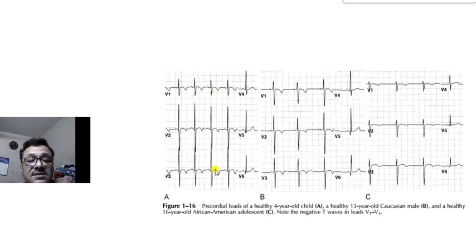Now look at this. This is the first ECG tracing, then the second, and the third. There are three ECG tracings in the chest leads V1, V2, and V3. Here is a 4-year-old, and that's a 13-year-old Caucasian male, both with the teen pattern, and there is a 16-year-old adolescent with the teen pattern. This is called the juvenile pattern, not symmetrical, not deep. It is associated with sinus arrhythmia and high left ventricular voltage.